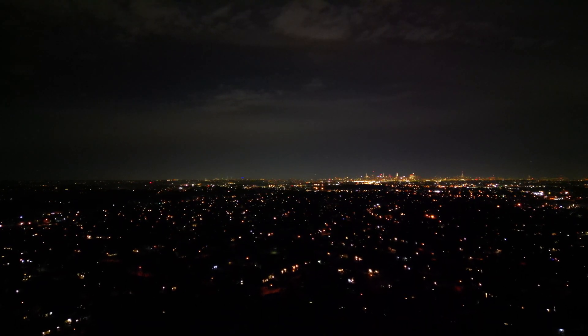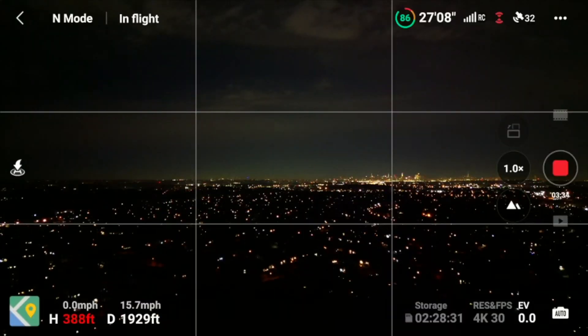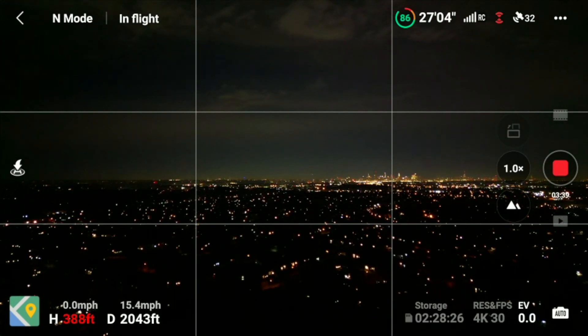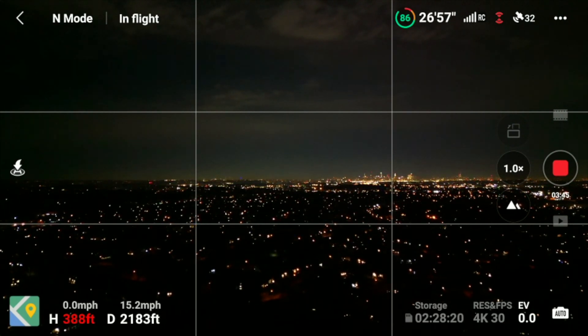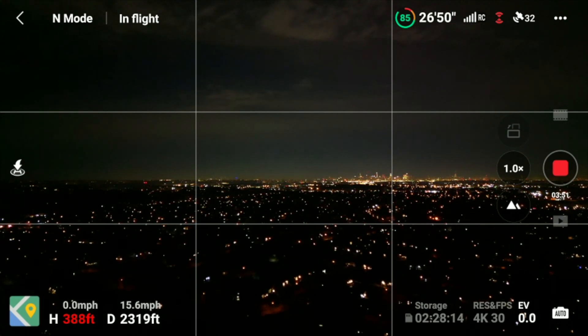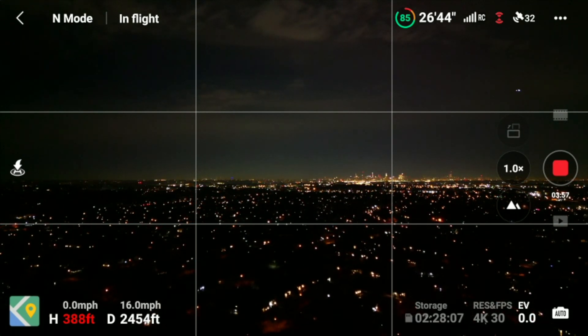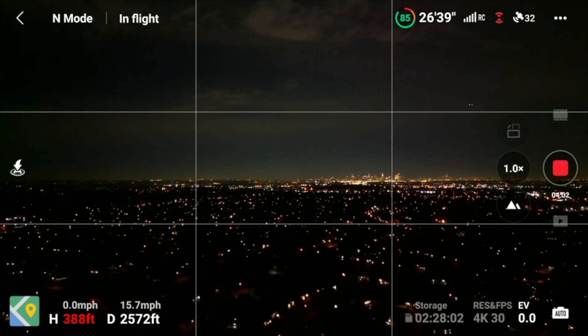I don't think the drone remote is in sport mode — I believe it's in regular mode, so we're in neutral. A lot of times even if I'm in sport mode, the drone doesn't fly as fast. I'm not sure if any of you have that experience where you're flying at full throttle and the maximum speed it will go is 15, maybe 20 or 25 mph. It varies day to day. We've reached the maximum altitude of 388 feet. By default I have that set so I'll never go above and beyond, but always check this before flying and make sure you're not going over that limit.